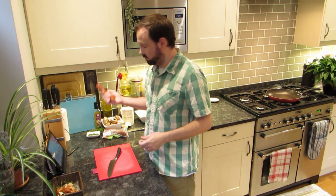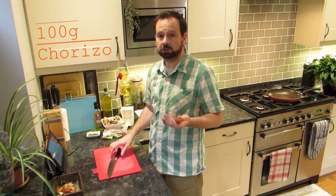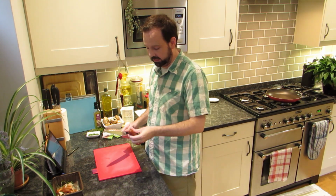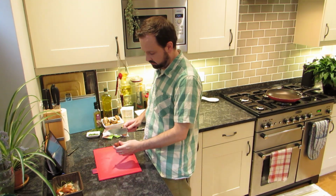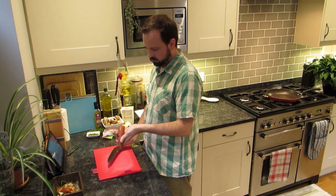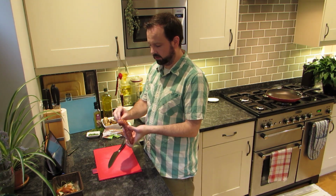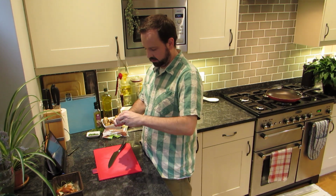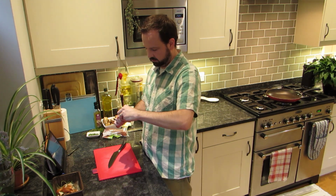So we're going to start off very simply with the chorizo. We're looking for about 100 grams of chorizo, which is half of your average ring that you'll get down the supermarket. First thing we're going to do is just skin the sausage, which hopefully we can do quite simply by making a slight cut and then pulling that skin away.